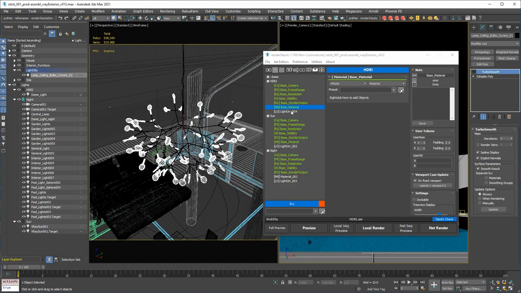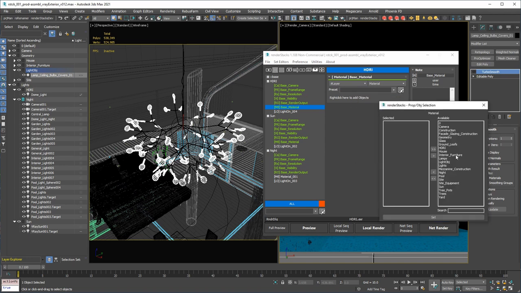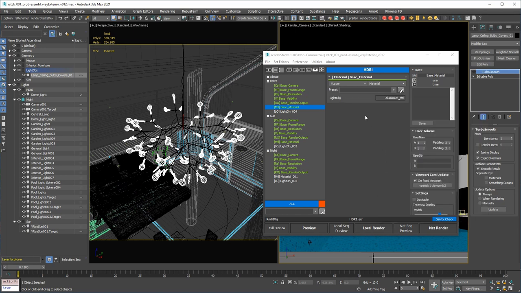So I have a material modifier, and same as light on, if you click the first drop down, you can choose between node and layer. If you choose layer, same thing, you can control per layer. So you can add the light object layer, and because there's only one object, it picked up the aluminum material automatically.